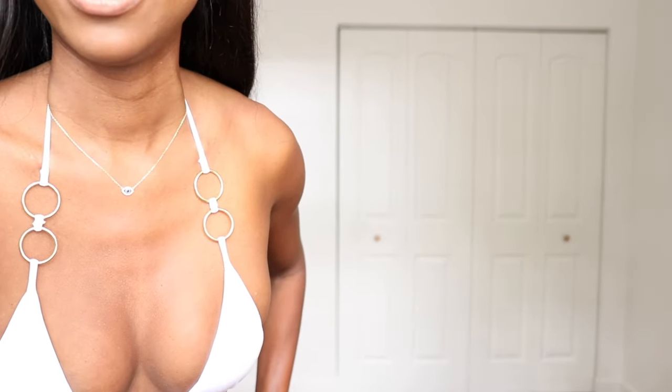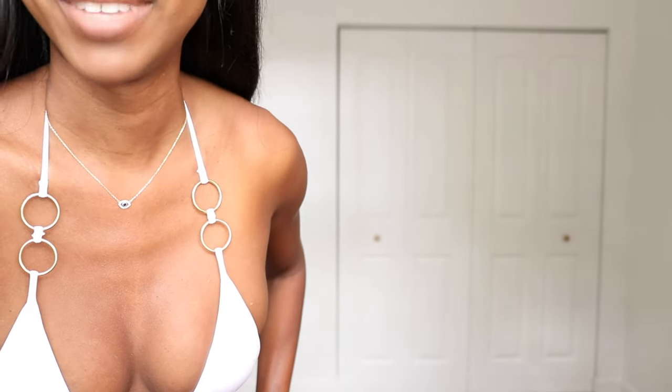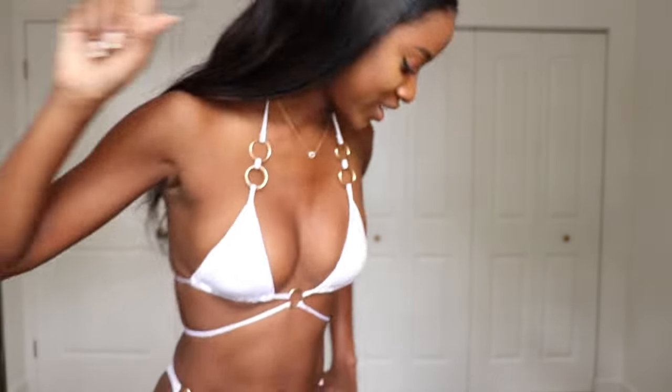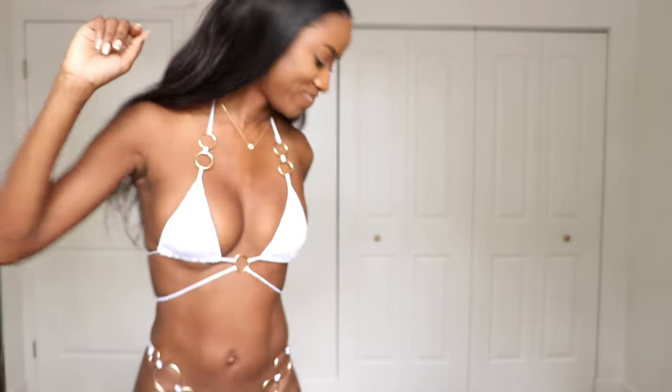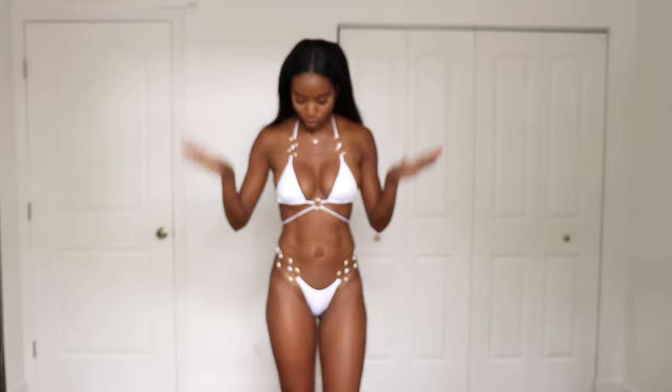I feel like it's too bright. Let me turn down the exposure again. I have to figure this out, guys, this whole exposure with natural light thing, because now it's too dark. Is it too dark? Now I feel like it's too dark. Okay, we're going to turn it back. I'm sorry, guys. Okay, there you go. We're going to work with this.